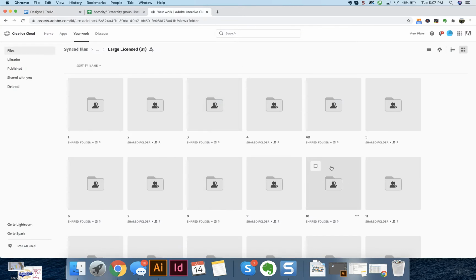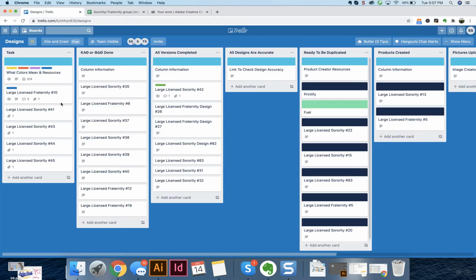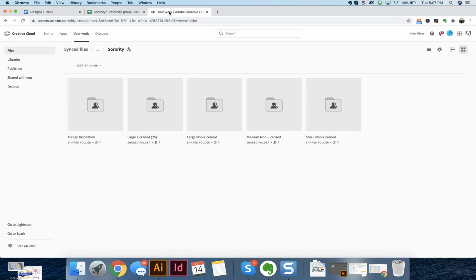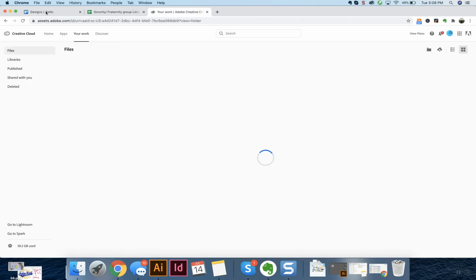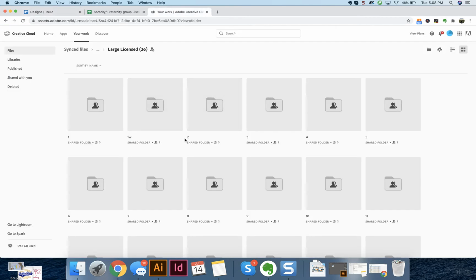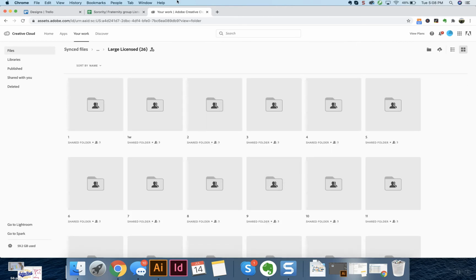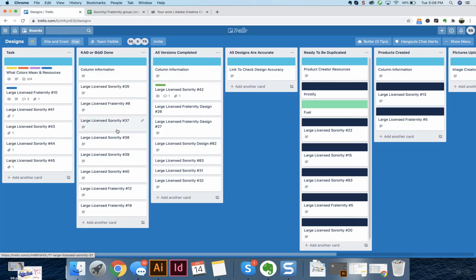I know it's already here in the video because it's an older design, but if there's not a folder there, then you obviously create a new folder for it. And then obviously for sororities, exact same thing, you go to sorority instead. If you were gonna upload design 43, you would go to sorority. We're doing large license, like it said right here, large license 43. And then you create a 43 folder and put those designs in the 43 folder. So that's how that works. So that's Adobe. We've covered the three columns.